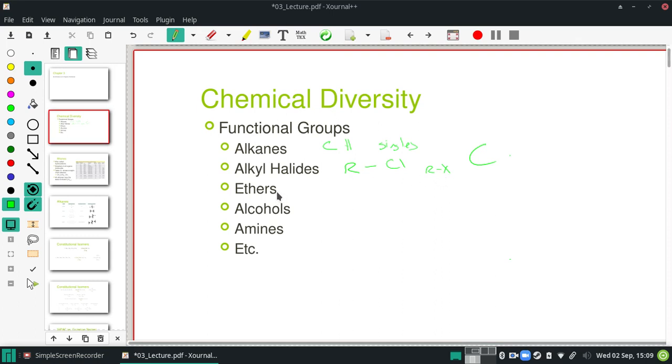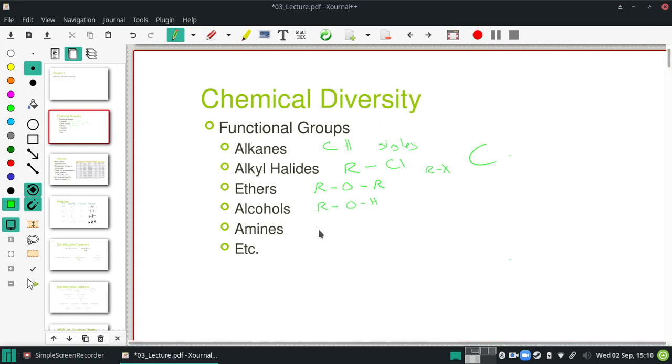Next little chemical diversity family they're talking about is the ethers. That's where we take our organic compound and connect it to an O, but on the other side is another R. Might be the same exact one. The most common ether, which actually gets the name just plain ether, is actually diethyl ether, where each of these R groups are just two carbons. Next family is alcohols. Still got that R on it, but instead of an R on the other side of an O, it's actually an H.